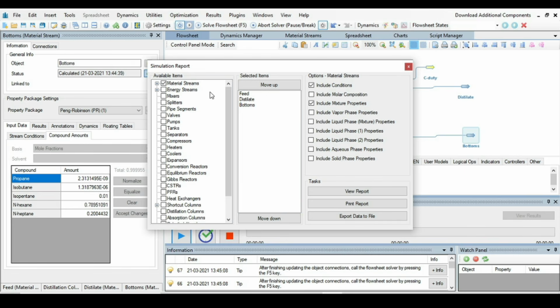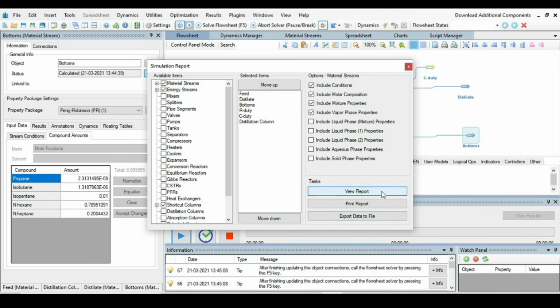We want material streams, energy stream, and shortcut column, and for each stream, what kind of properties should be present. You can select from here: include condition, molar composition, mixture properties, include vapor phase properties, and many more. After selecting all your desired properties, you just have to view the report or export data to a file.